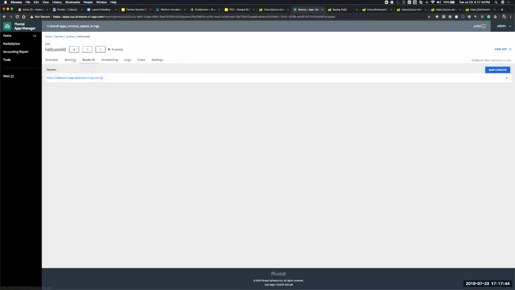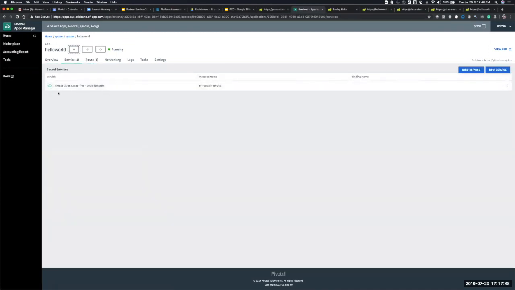So, it did come back, but the thing is, it saved that session information, right? It didn't ask me to log in again, so that information was saved. There was no change in the code itself. All they had to do is this configuration change. All they had to do was bind that application to this Pivotal Cloud Cache service.